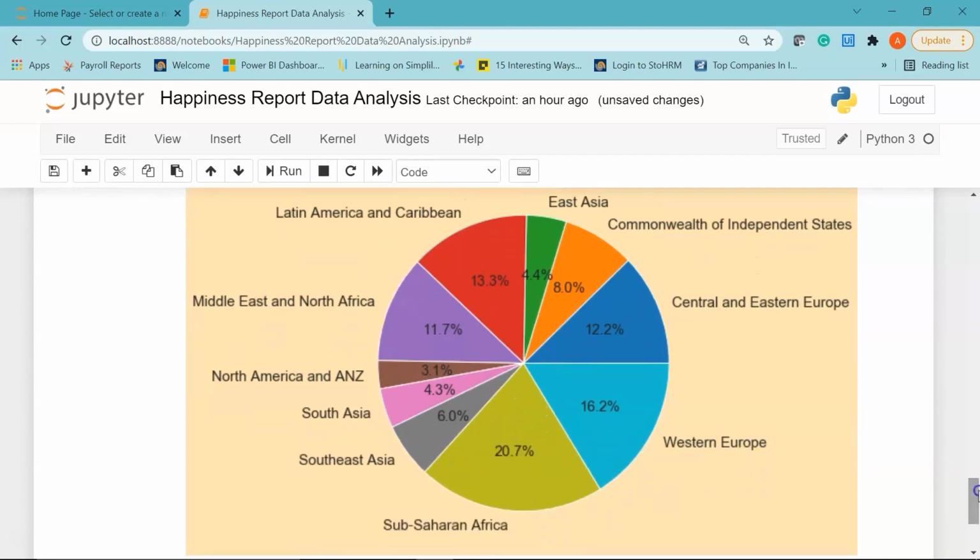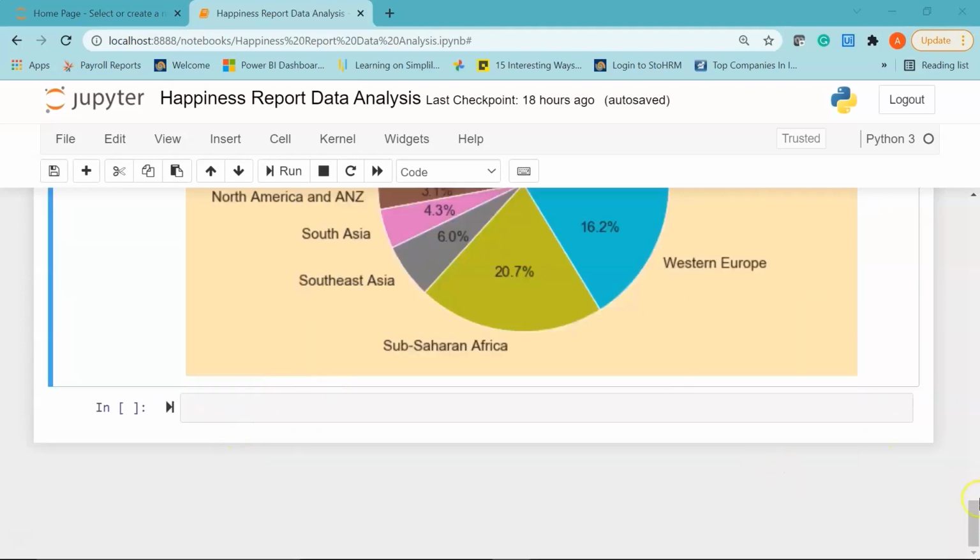The reason being we have around 34 countries in the Sub-Saharan Africa, and we have the Western European countries contributing 16.2% of the GDP. To check the least, we have North America and ANZ region because we only have 4 countries: America, Australia, Canada and New Zealand. So hence they are contributing only 3.1% to the world's GDP.